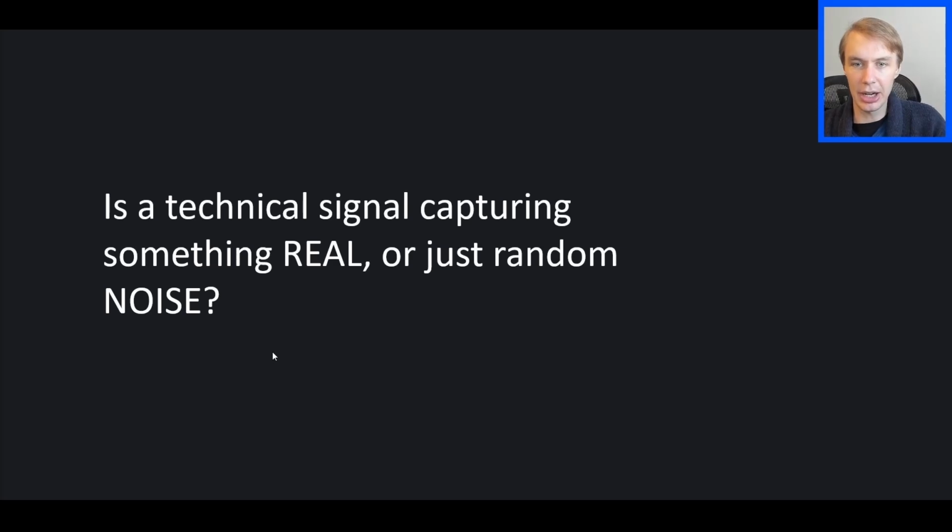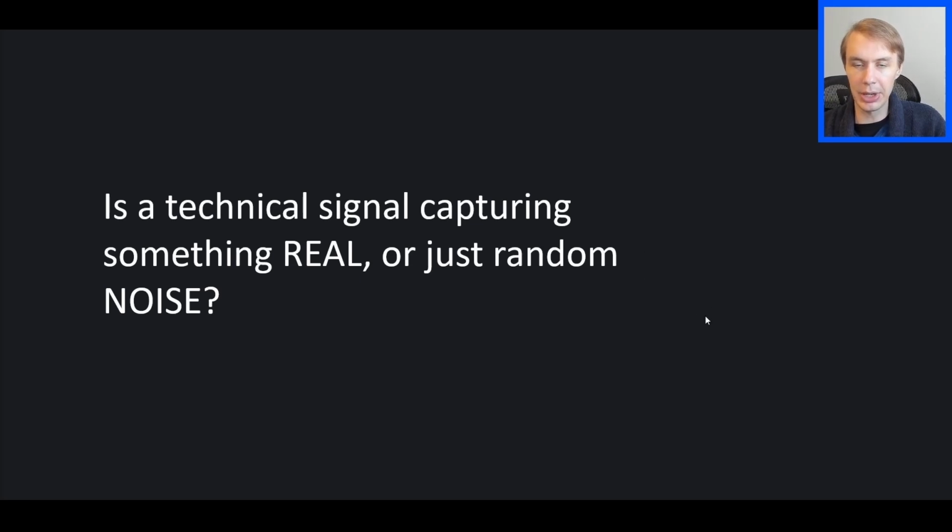I want to now talk about this question. So when you have a signal like a Golden Cross or a Death Cross, and you observe some kind of mean return or median return, would you expect to observe that just due to random chance alone? Or does it mean that that technical indicator is actually getting at something real, and that you would actually be able to conclude that these technical indicators are telling us something about the markets and not just something that would happen due to random chance or error?